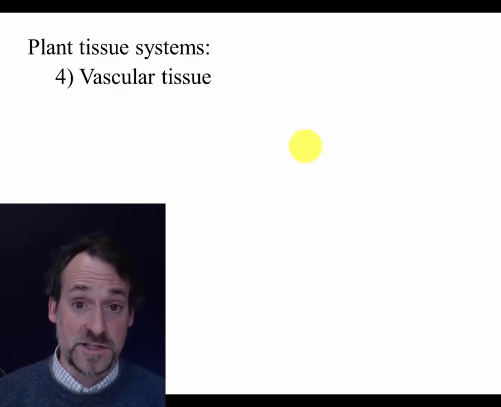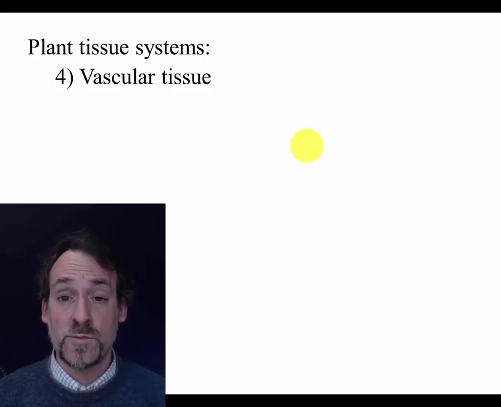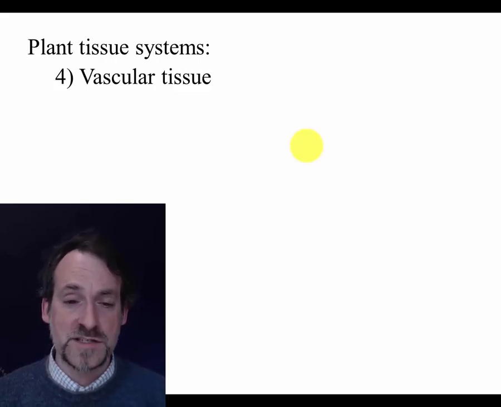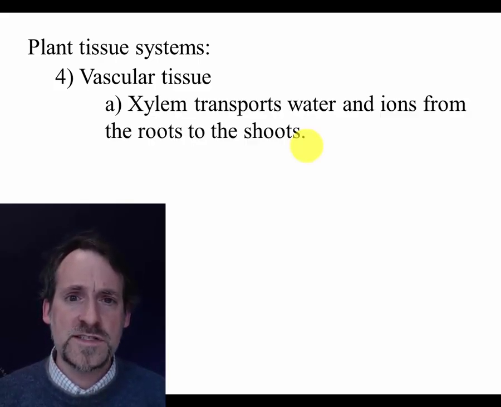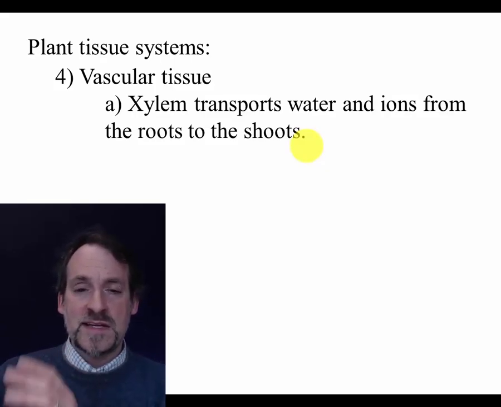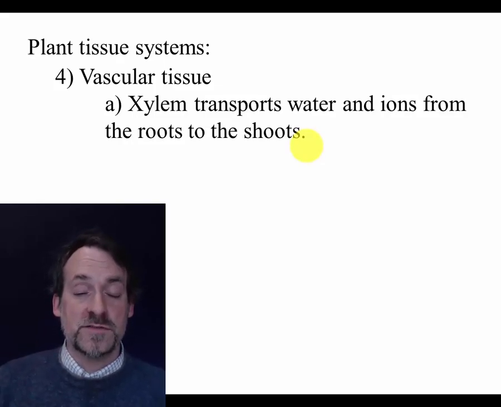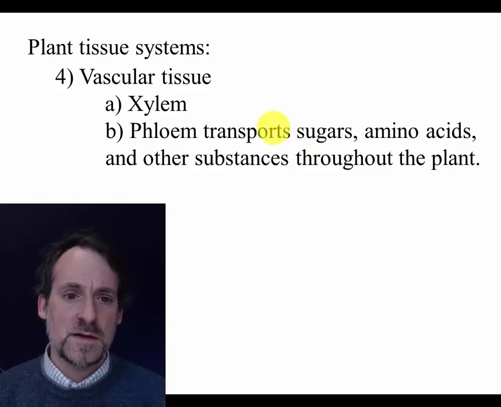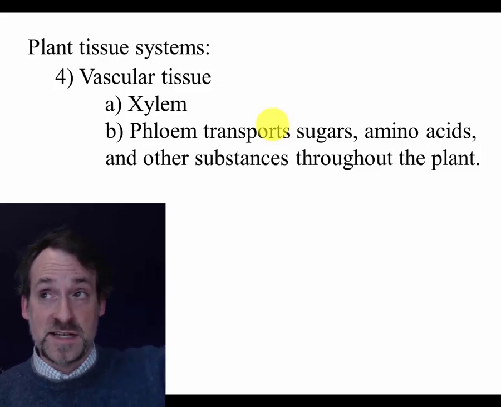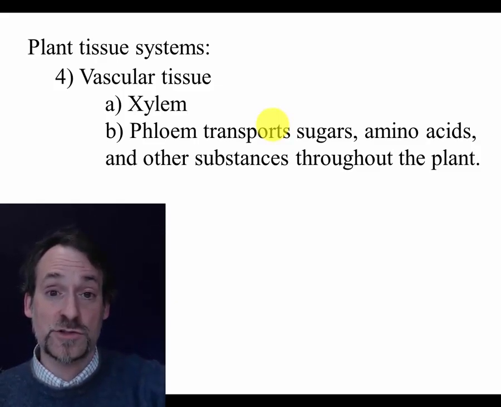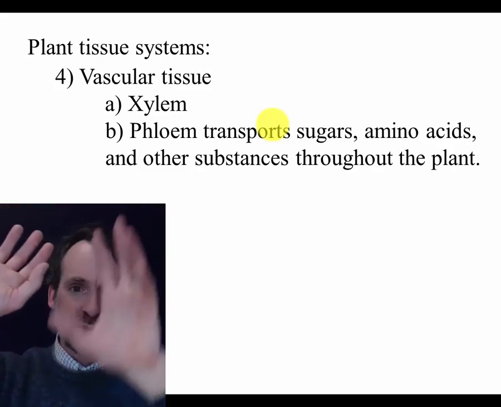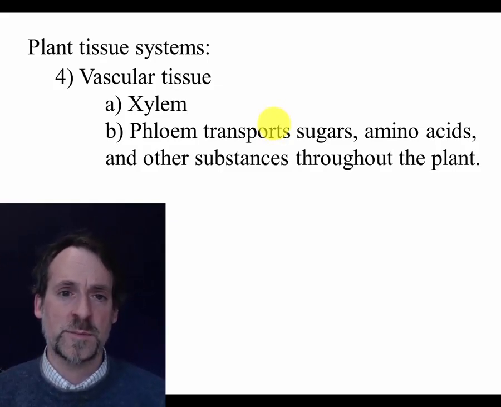Finally, there's what's called vascular tissue. And again, this is the tissue that's responsible for moving fluids from one place to another within the plant. And there are 2 kinds of vascular tissue that you need to know about. One is called xylem. Xylem is the elevator that goes up. It takes water and nutrients from the roots and delivers them to the shoots. Phloem is the other kind of vascular element. Phloem are the tubes that take sugars and amino acids down to the basement. So xylem transports the water and nutrients up. Phloem transports water and sugar down within a plant.